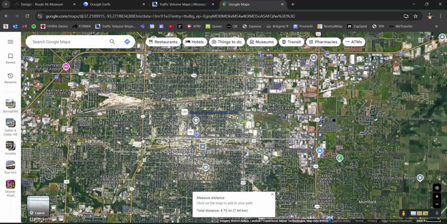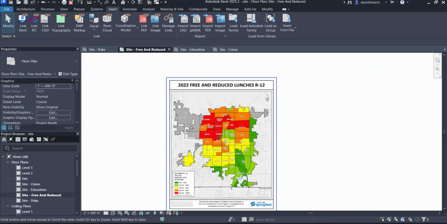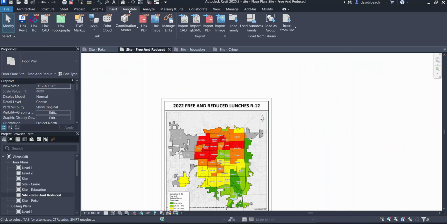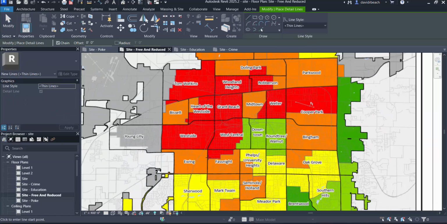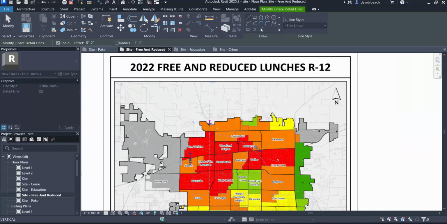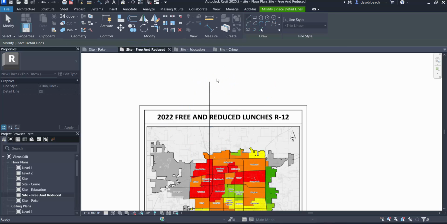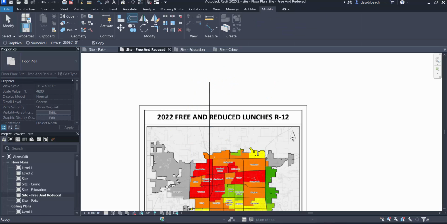So I'm in Google Maps. I've strung a line from here to here. It is 4.75 miles, or 25,080 feet. So when we go back into Revit, I can create a couple of guidelines running from edge and then offset 25,080 feet.